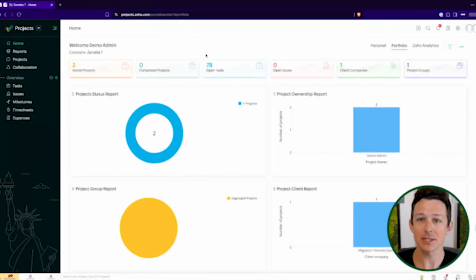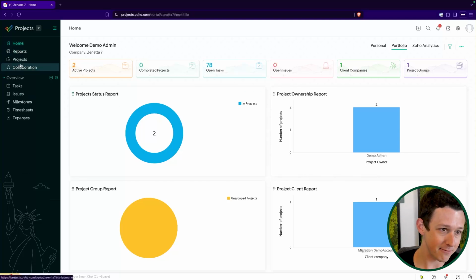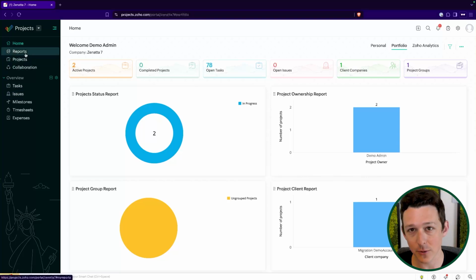So without any further ado, let's jump right on into the app. As always, I'm going to start with just kind of an overview. What's on the screen? What can we expect as we dive in? So inside of Zoho Projects, you're going to start on the home page here. I would like to direct you over to this left-hand bar. These are essentially all of your big picture categories and components of the application, right?